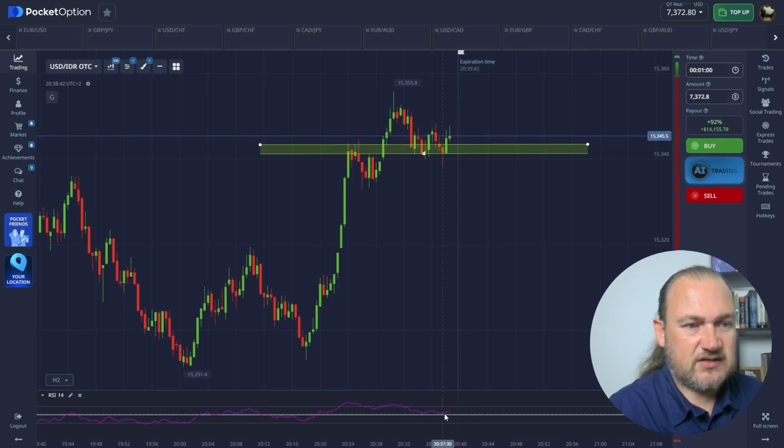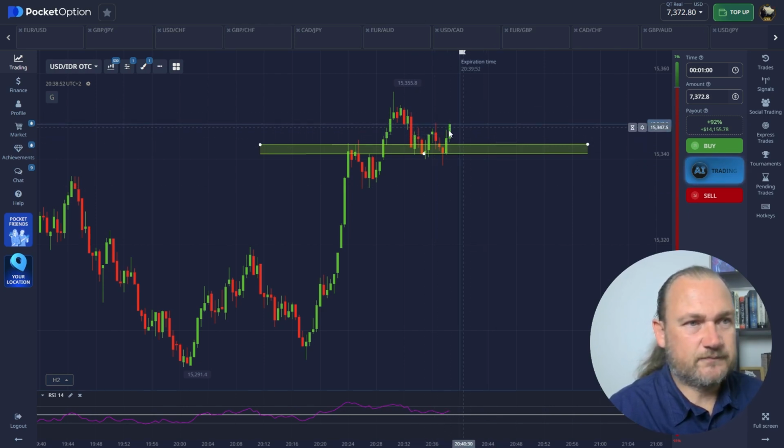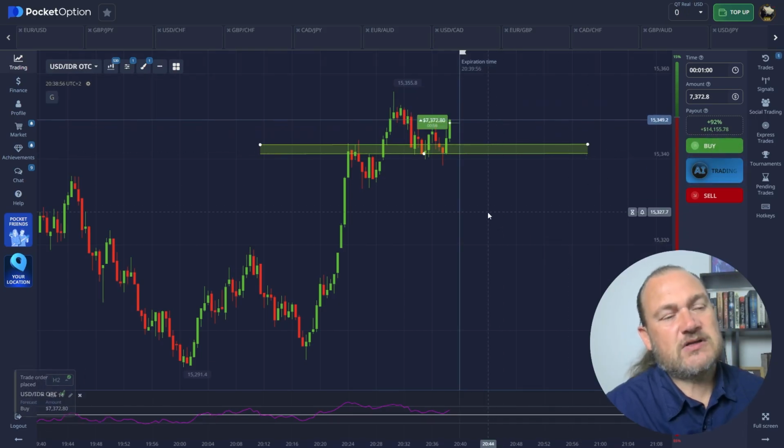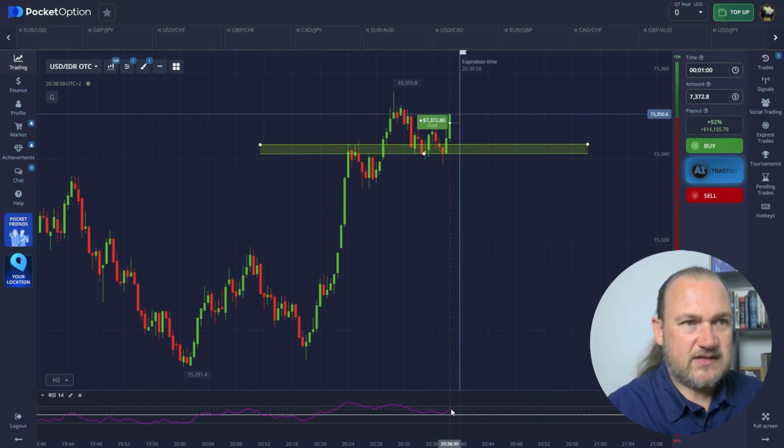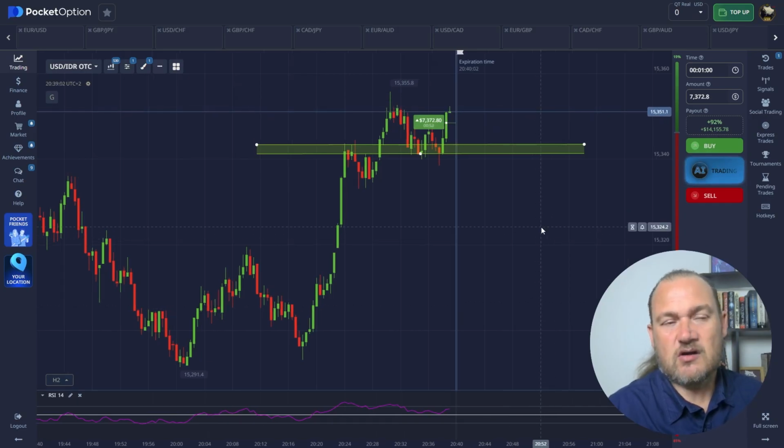Our RSI did reject, and it is going up beautifully at the moment, telling me that bullish momentum has been maintained, and at the same time price did reject off the support level. So it does look like we're going to be going into a buy. There we go. Price is moving up. My RSI is heading upwards, and I can get into the buy and just go along with what price is doing. So I'm just following the price movement.